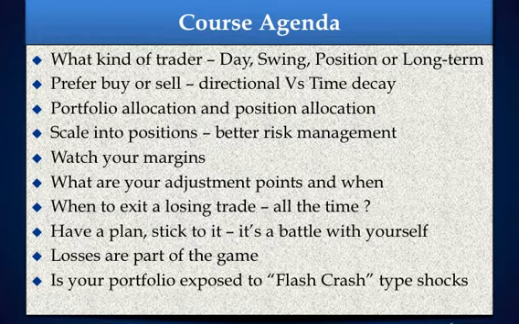Similarly, a position trader holds a trade anywhere from 1 month to 6 months. And a long-term trader is going to hold it anywhere from 3 months to 2 years. Depending on which kind of trader you are, you have to have an appropriate outlook. And you have to tailor your analysis skills, you have to tailor your chart reading skills, and finally you have to tailor your entry and exit and all the points in between based upon the kind of trader you are.